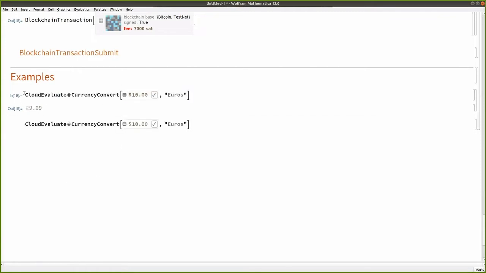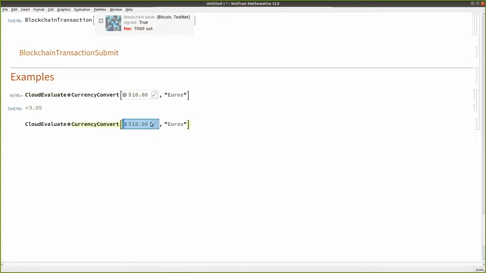I'm using this cloud evaluate instead of just running this because I'm currently experiencing a problem with this, but we have the cloud to save the day. So this works fine in our cloud. I'm basically asking the cloud to run this for me and to get the output.